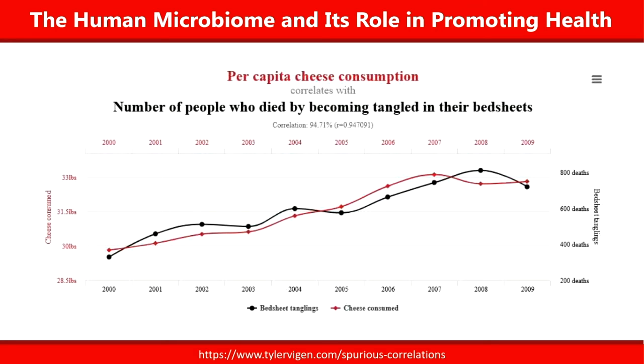from causation. And I always like to come back to this figure that plots over a decade's time, from 2000 to 2009, the per capita cheese consumption in the US plotted against the number of people who die by becoming tangled in their bed sheets. And as you can see from this figure, there's about a 95% correlation between these two factors. But it's very, very unlikely that the amount of cheese that someone eats is actually a causative factor in determining whether or not they'll die from being tangled in their bed sheets. So in the field of human microbiome research, it's really important to be able to start unraveling causations from these correlations that we see.